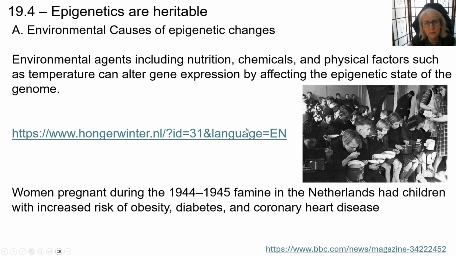Those children, when they developed in a post-war boom, so by the 1960s, food abundance was way back, and so there was a delay there, but the food abundance was back across Europe. Those children who were born in the 40s had a really high incidence compared to other children their age of diabetes, coronary heart disease, and obesity. We think they experienced epigenetic changes in the uterus due to the fact that their mother was starving.